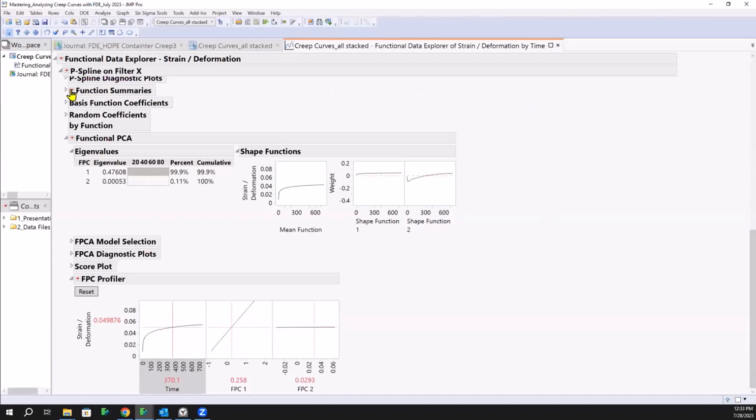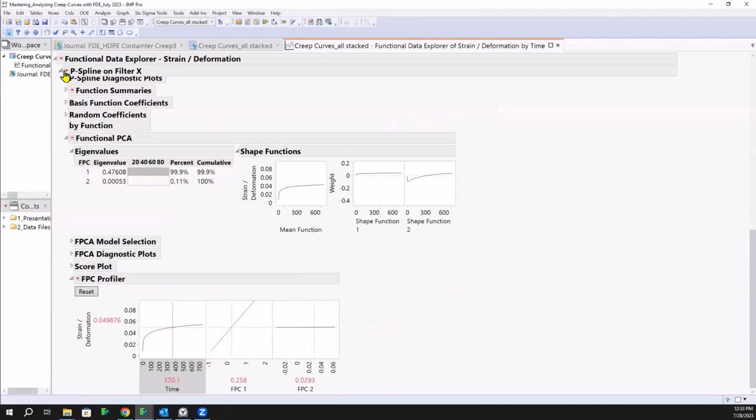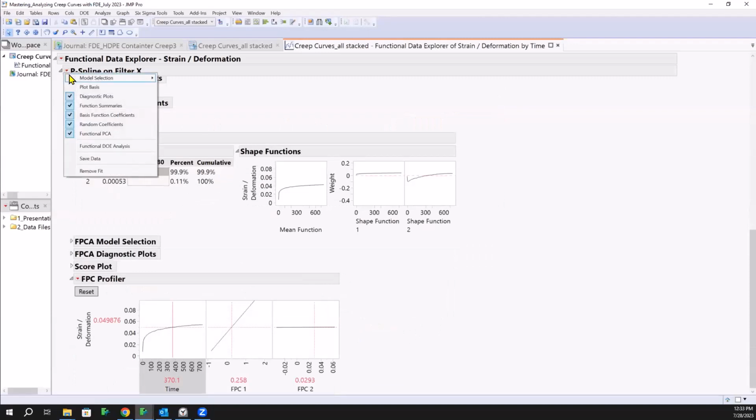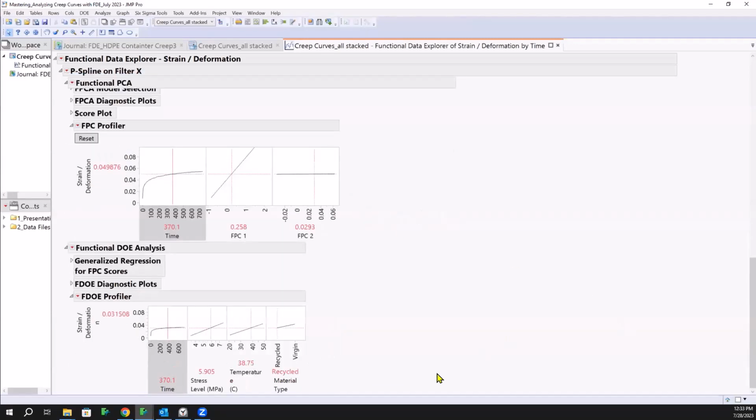Those are the scores or weights associated with your individual curves. So if you just drop that menu down. Oh, those are the weights of the ingredients. Got it. And so you'll use those and you'll end up predicting those from those experimental components. So we can load those in via the red triangle option at the very top, Functional DOE. Functional DOE. Okay, let me do that.